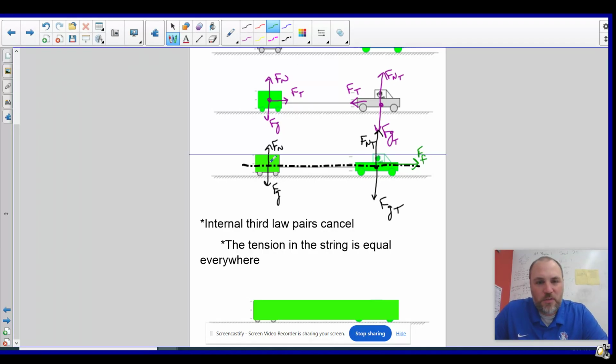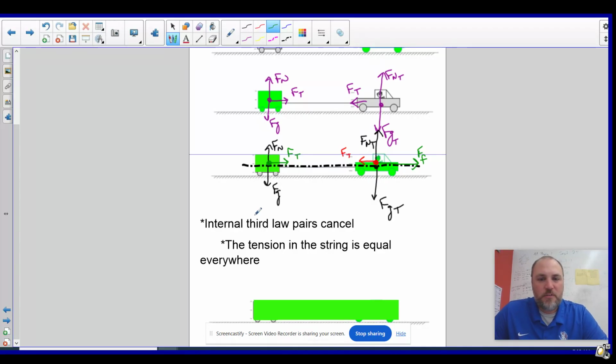We also have the force of tension on the trailer, which is in the direction of motion, so I'll keep that in green as well. And then any forces that are against the motion, trying to impede the motion, I'll do those in red. And I have here the force of tension. And what I want to imagine doing now is if I were to just add all the forces on the entire system, it would look something like this.